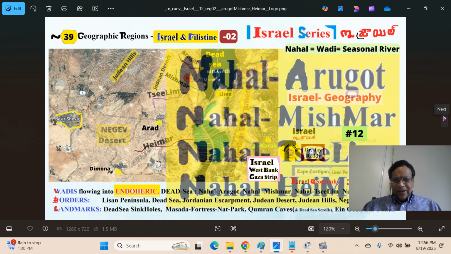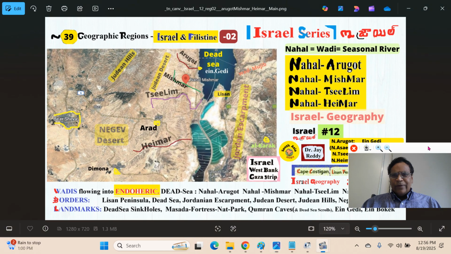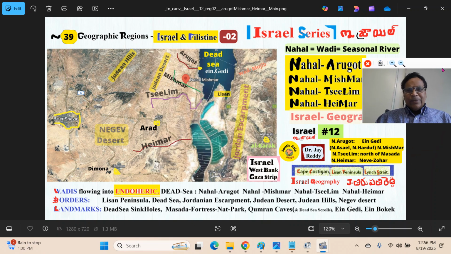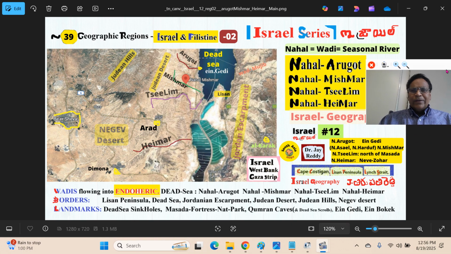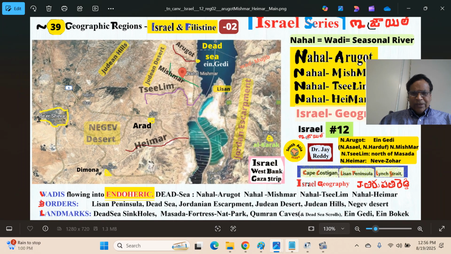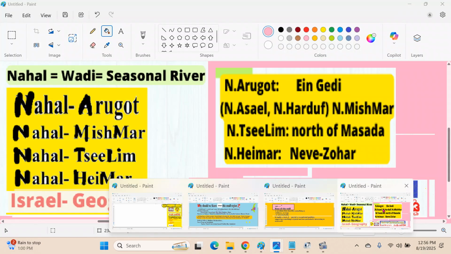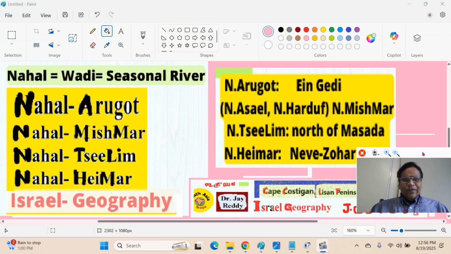The same thing I am showing here, with much broader information. If you keep this map overall, you will get a broader understanding. Once this map is in your memory, it will be much easier for you to follow these things. I have put these here in a bigger font.